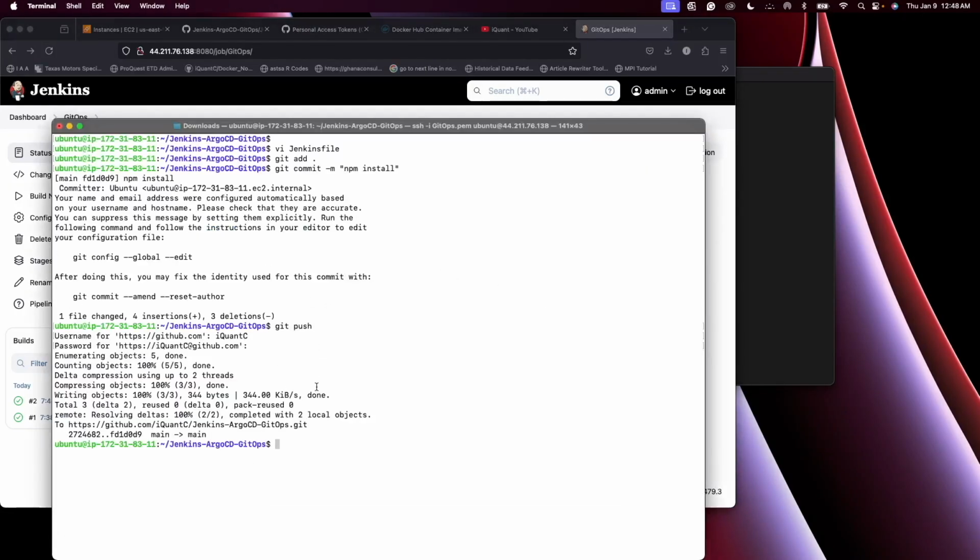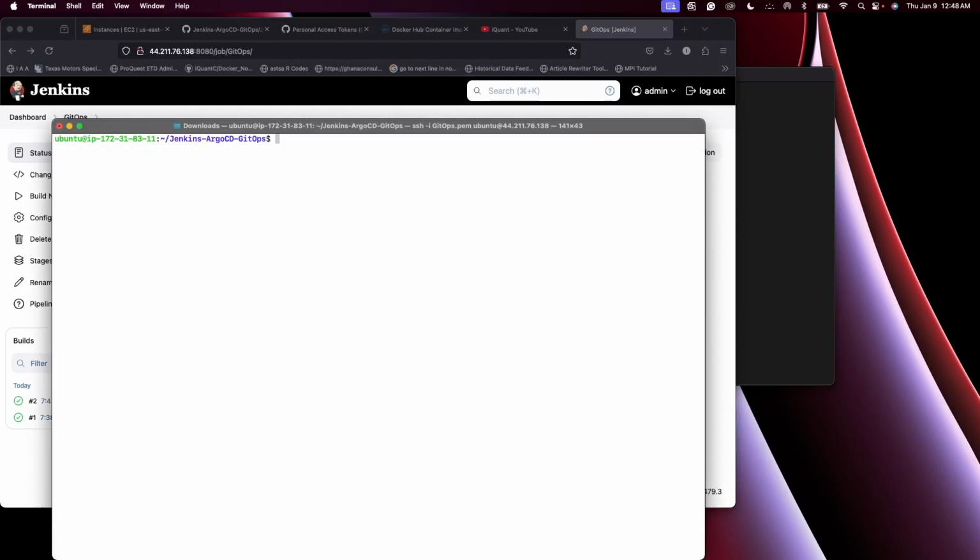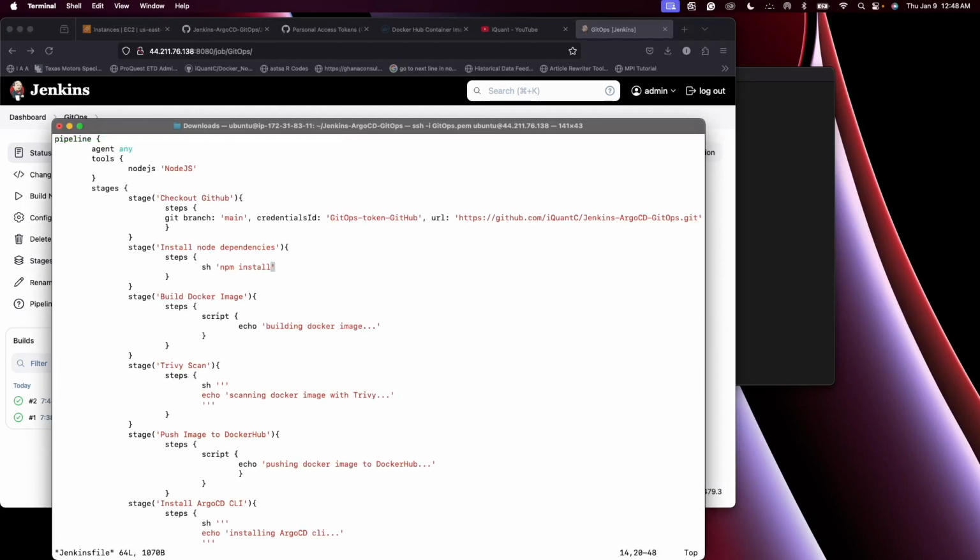Okay, so at this stage, let me clear the screen for now. VI Jenkins file. Next thing is to build our Docker image right here. So to build our Docker image, remember we already installed Docker as a plugin.